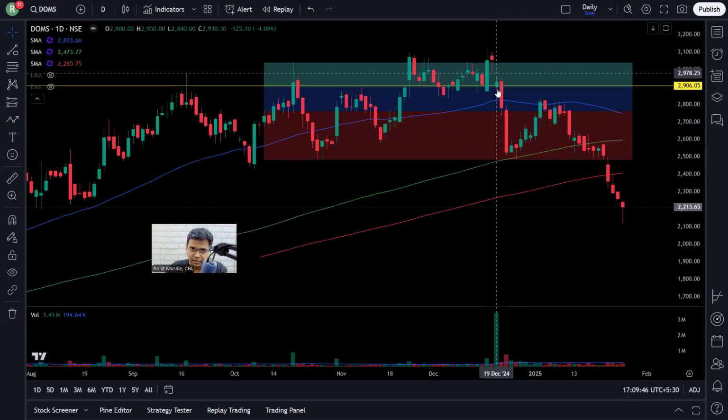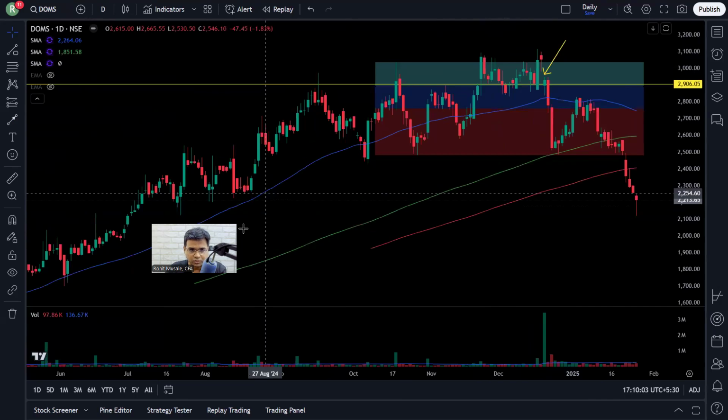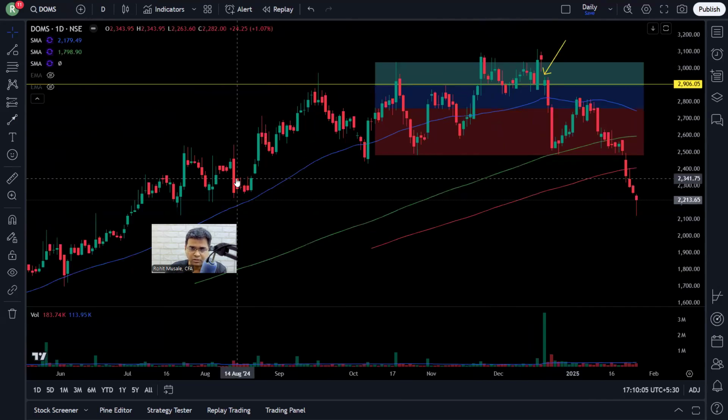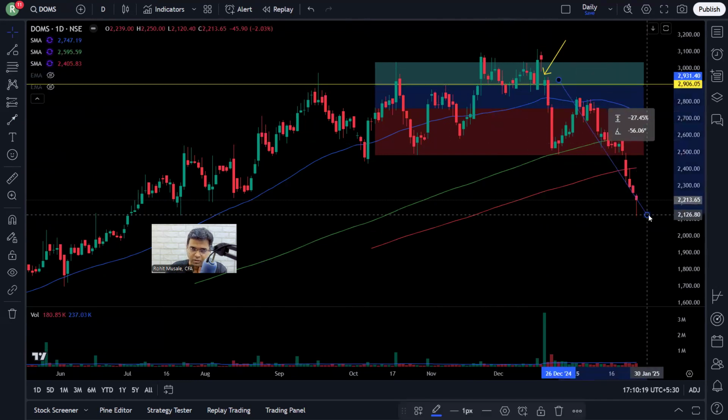Have a look at this candle, 19 December. On 19 December, there was a falling window. So this candle was a clear sell sign. Correct? On this candle, the stock should have been sold. So, assuming he bought the stock somewhere here, he must have been making money on the stock. If he had taken the falling window signal here, he should have been out here so that he doesn't have to endure this much pain. See, the stock has collapsed 28% from that level.